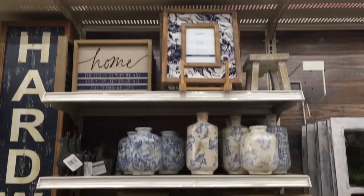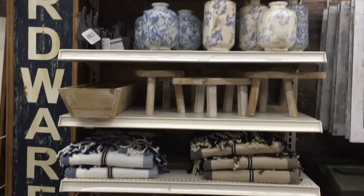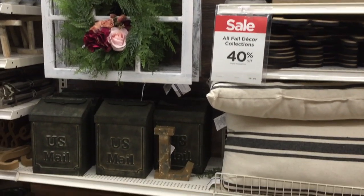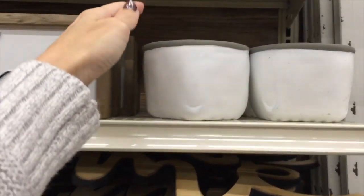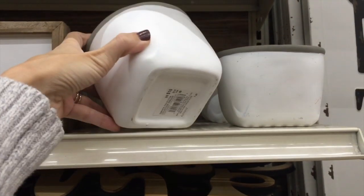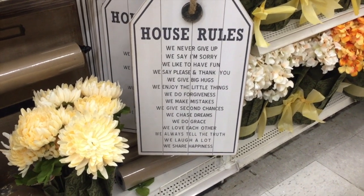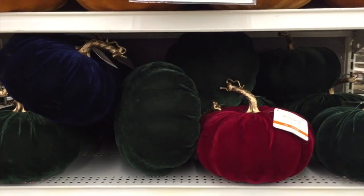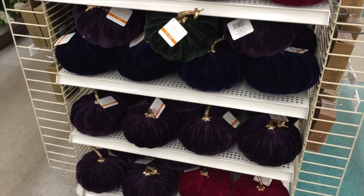Oh, pretty — look at this section over here. Is that a stool? It looks antique but it's brand new, I love that style. I seriously just banged my head on the shelf behind me. What did I see that I wanted to show you guys? These pots — they look old and falling apart or homemade, but they're brand new. Look at these house rules — yes, live by them. Anyone in the market for some velvet pumpkins? Look how rich these colors are — they're gorgeous. They're like a medium-sized pumpkin, so stinking pretty.